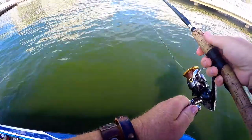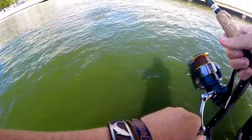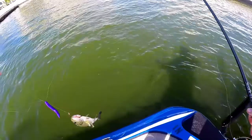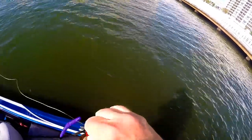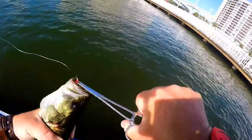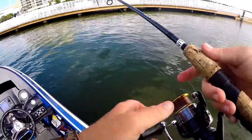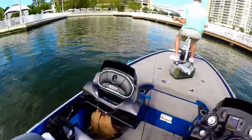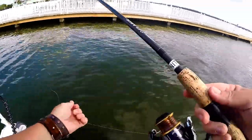Oh, come on, hit it again, hit it again. That was a good bite. Bit. There he is. Little guy. Not the guy I was looking for. Squeaker. Come throw off the front of the boat for a minute. The wind's just pushing us. Yeah. That way. I'm throwing it back.